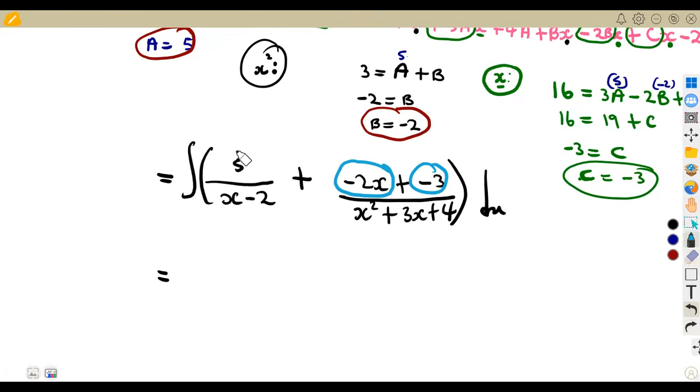So meaning to say, this was going to give us, take the 5 out of the integral. So it's going to be 5. We remain with a 1 if we remove this. So that will be 1 over x minus 2, 1 over x minus 2 with respect to x. All right. A plus and a minus here. That's a minus. It's going to be minus.